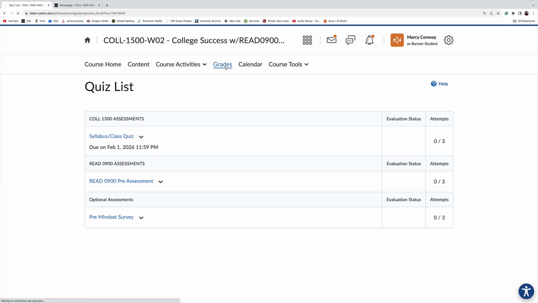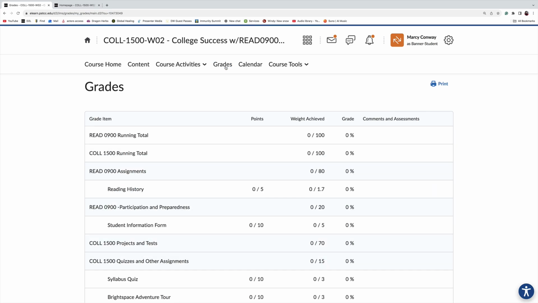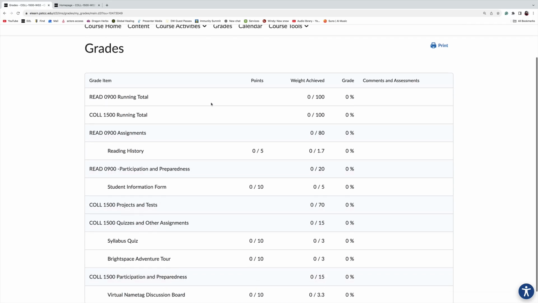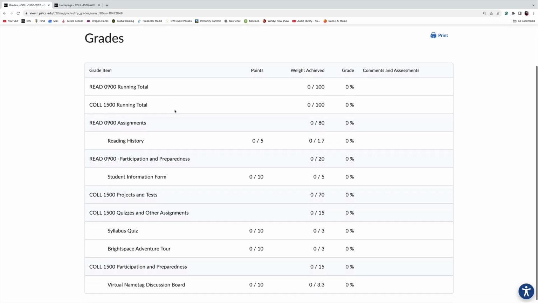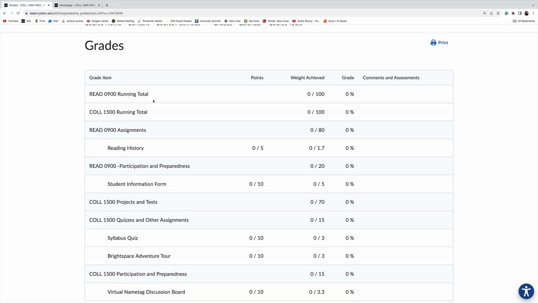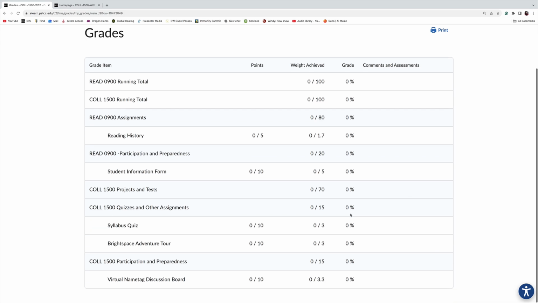All right, I'm gonna go to the grades tab now. The grades tab is always important to students, and like you, I don't want surprises, right? I wanna know what my grade is, and it needs to be current. So I respect that, and will give you your running total. Where you look for your current grade is running total. Okay, always look at running total for the overall current grade. But your individual assignments, don't worry how it's weighted, but your individual grades for these assignments will be over here.